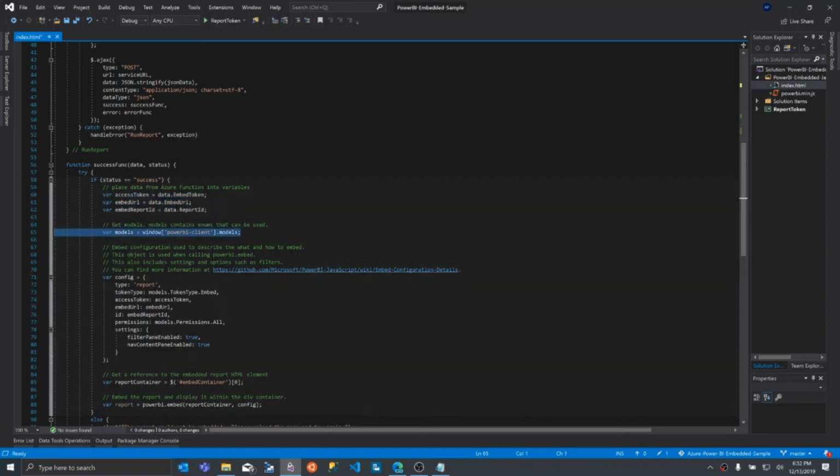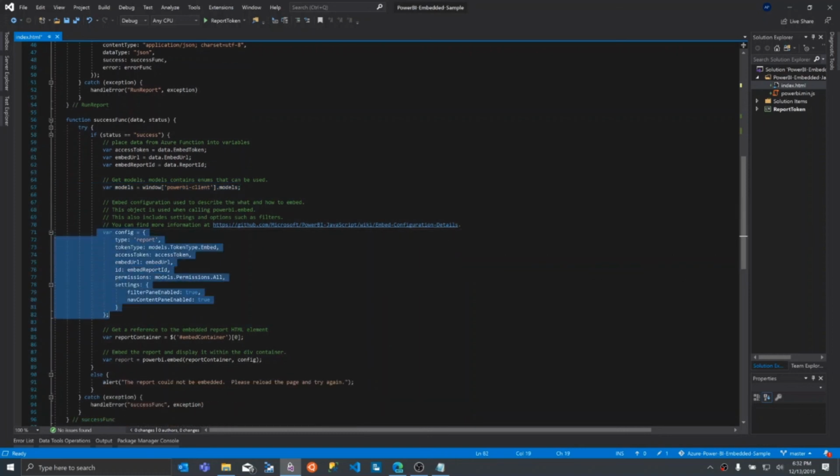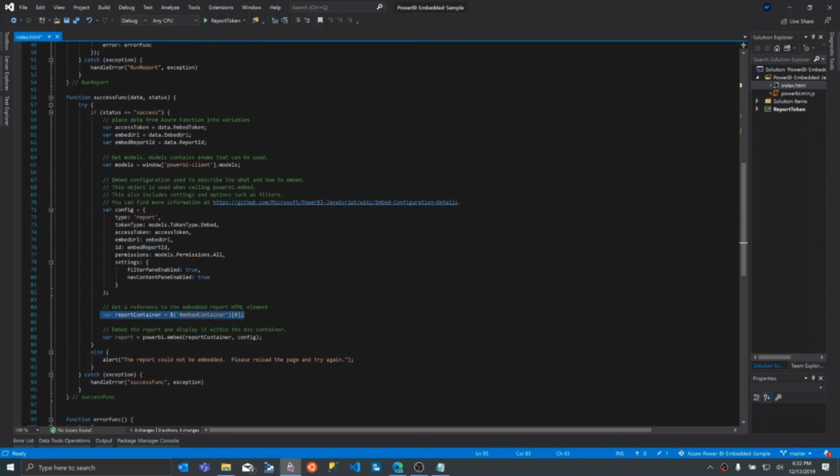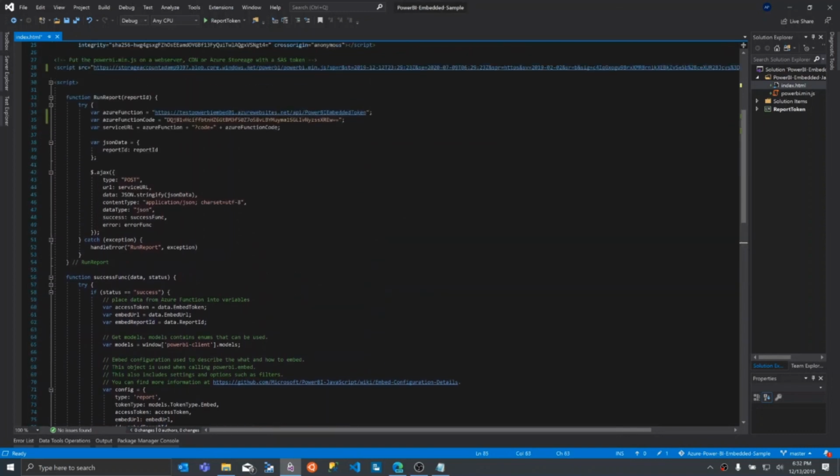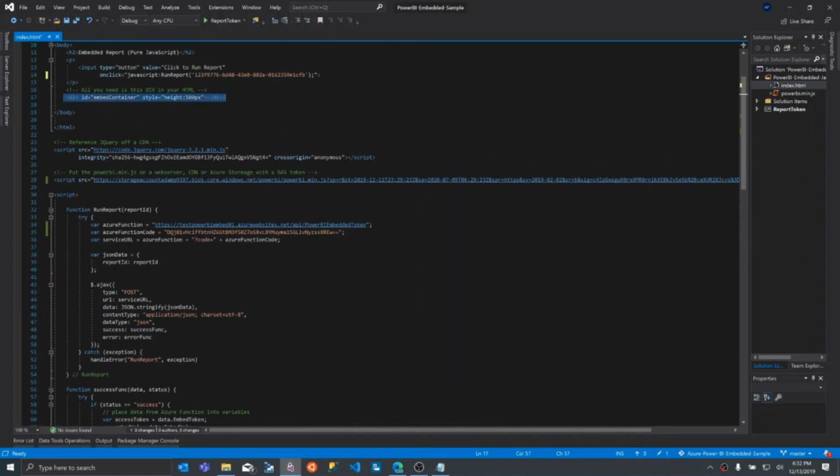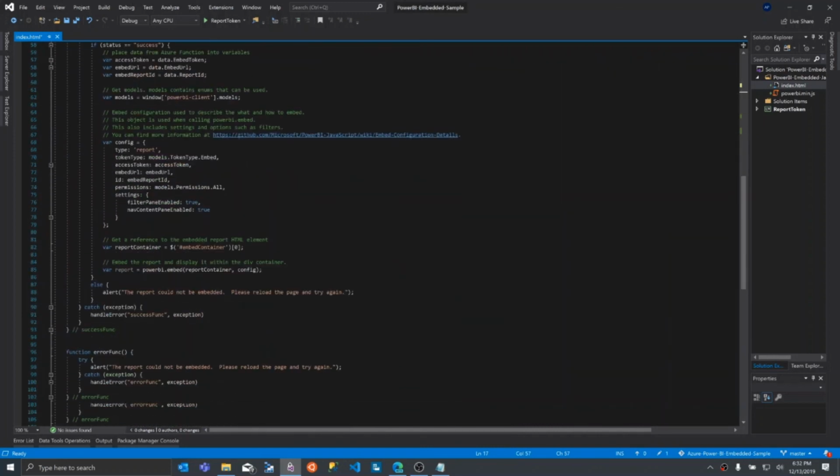We just have to call this line of code. It's necessary. Here's the config that is for embedding the report. So here's how we have access token, our embed URL, and a report ID. We grab a handle to this container. That's the container up here. So this is the container in our web page. So we need to get a handle for that. And we are right here. Then what we're going to do is we're going to take the container and the config file and call PowerBI-Embed, and it will put the report into there.